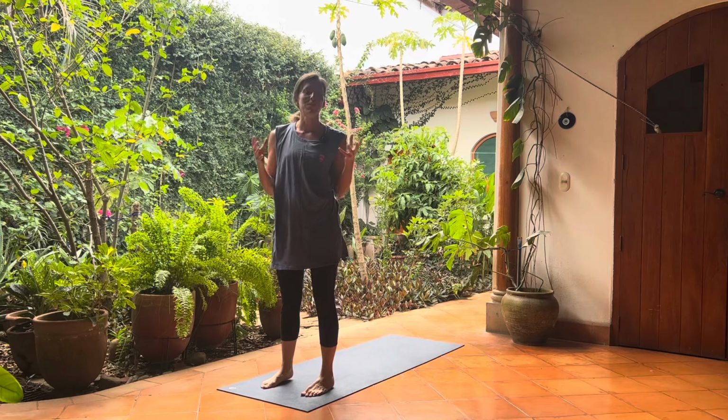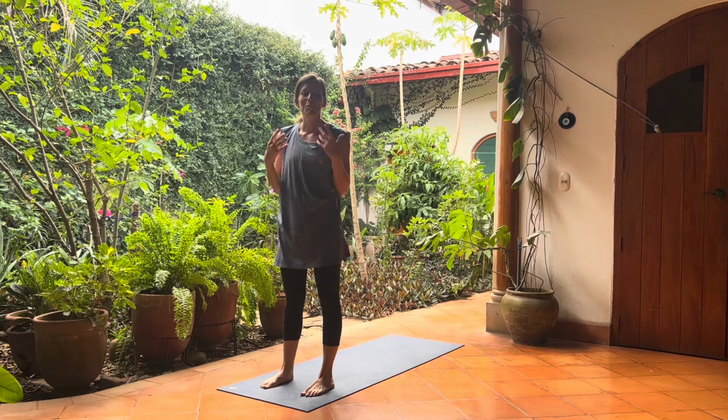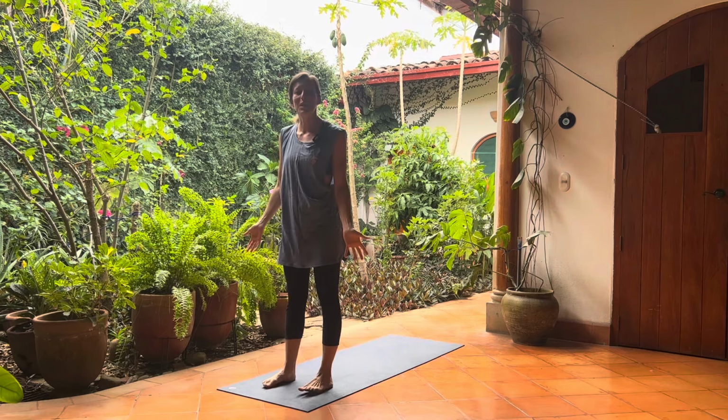I'm Amber. We're gonna get started with a short full body flow. So when you're ready, we'll meet in Tadasana at the tops of our mat.